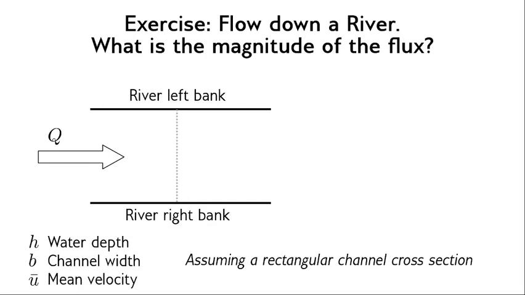What we're going to do is assume a rectangular channel cross-section, by which I mean that we have some sort of cross-section here with a water height like h and a width b. Oh, that's going off the board. B, which is the breadth in the English language, not in the American English language. But since I mentioned at the beginning that we often use W as a coordinate for velocity, we need a different letter. So we have B. And then we have U bar, which is the mean velocity. And we assume that this channel is rectangular. So think about this for a second.